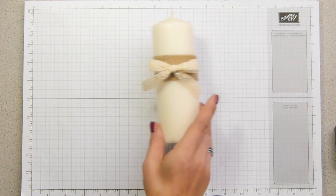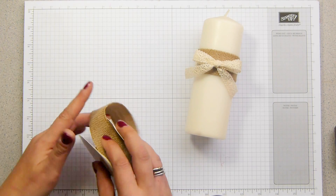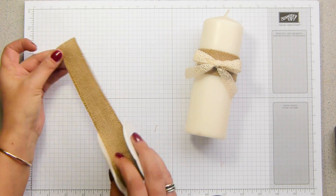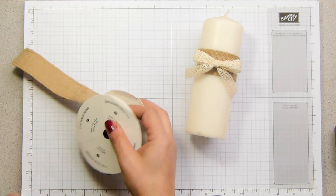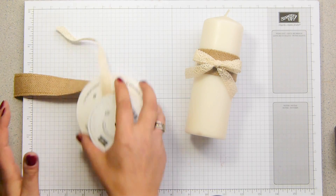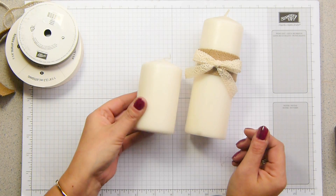And that literally is all it is. It's some of our burlap ribbon. I have already trimmed one to size and put a sticky strip on and removed the backing, because sticky strip hates me and videos. So it's our burlap ribbon with the beautiful crochet trim, and that is all there is to it. I'm going to move those out of the way for one second and bring in my shorter candle.